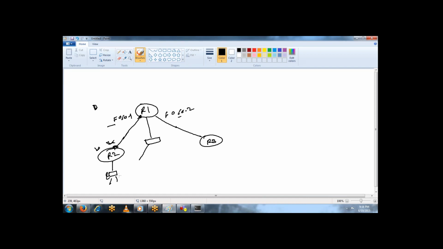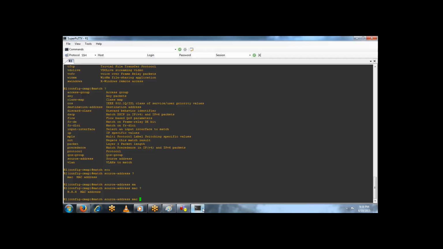Suppose here you have a variable server which is coming as a source with a different IP, or maybe only one server is having multiple IPs. You cannot define the policy for each IP, right? So it is better to say any traffic which is coming from this source will always be from this one, and you can classify traffic according to that, right? So this is the way you can do it.